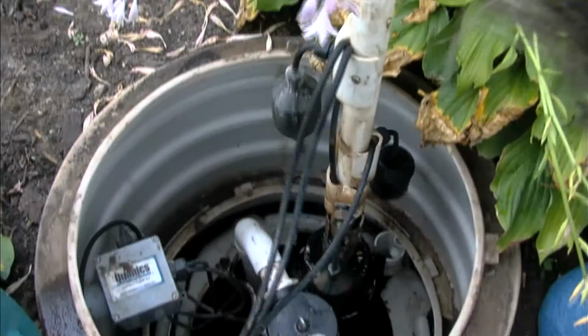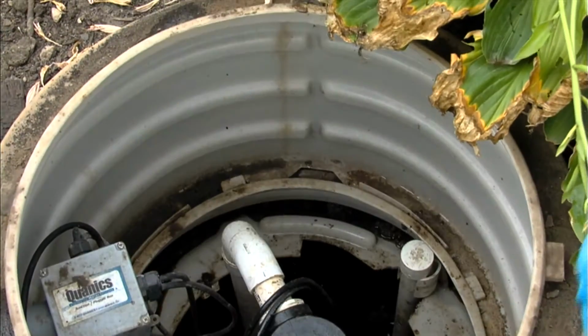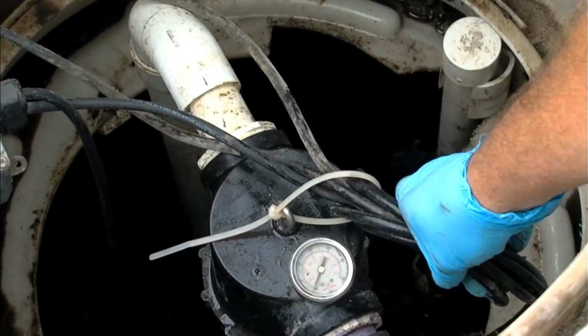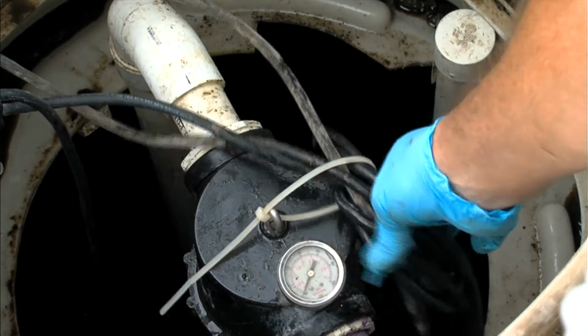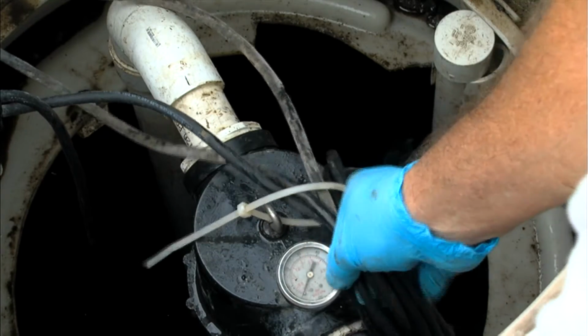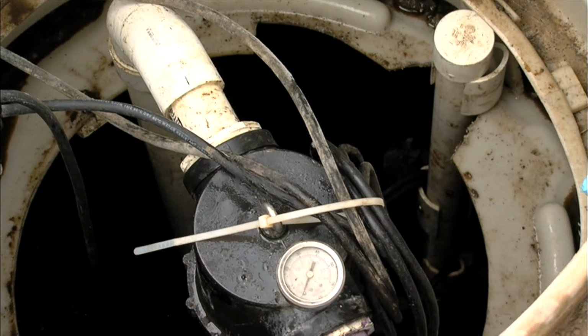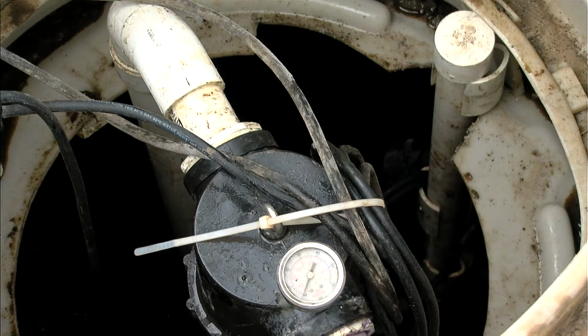So, all right, the key to putting the float tree back down in the tank would be to make sure that the cords are not wrapped around the floats themselves. What we're going to do is use a zip tie, loop the cords up here, tie it to the top of the pressure filter, and it keeps them out of the way. And now the floats are free to operate as they need to.